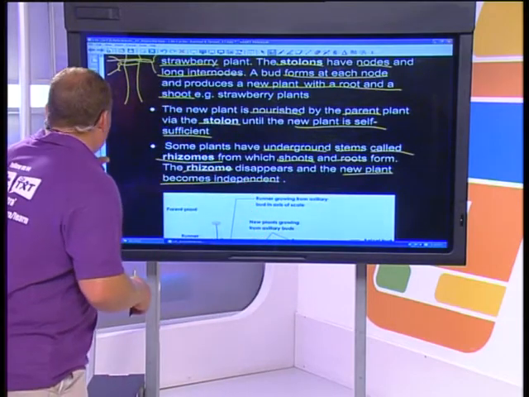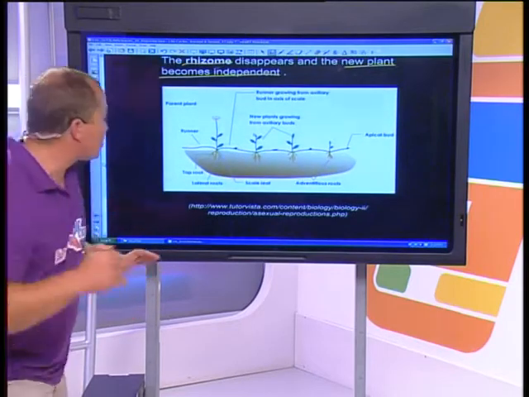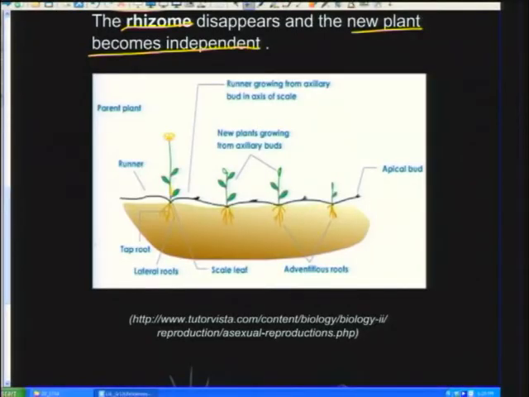It's quite cool. Right, now, I've got some nice pictures for you. Have a look at that. That is a runner, exactly like I told you. Remember, this here, let me get a different color pen. This part here is the internode. This is where you find a node. This would be your internode. That's where you'll find a node. That'll be your internode. That'll be your node again. Can you see how by all the nodes, the growing points, these plants grow?